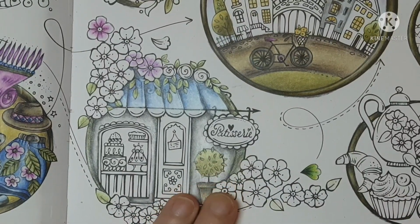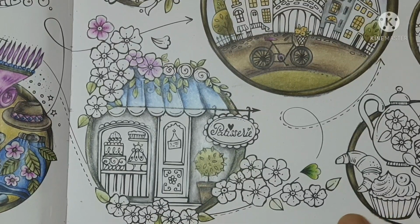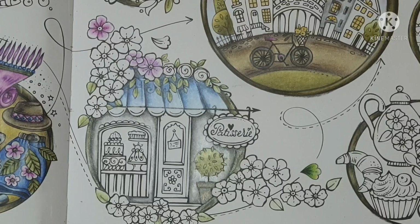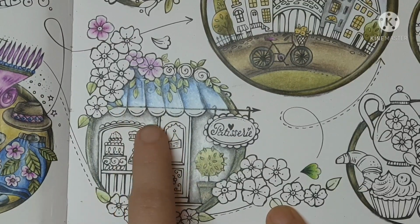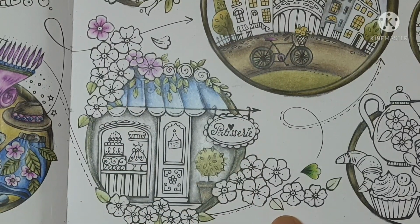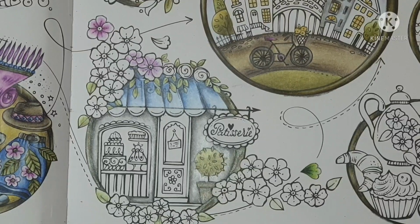Today I'm going to carry on working on the double page spread in Rita Berman's book Meine Reise durch Europa, or My Travel Through Europe. And I'm going to hop around all over the page, but I'm first going to work on the flowers here, and I will do the top section of the patisserie, this side here. And hopefully we can get a bit more done. I am going to do my very best to wrap this double spread up as soon as possible and then move on to another project.